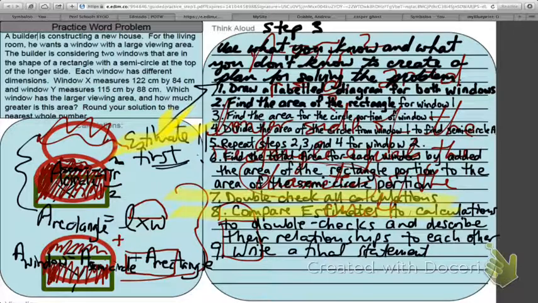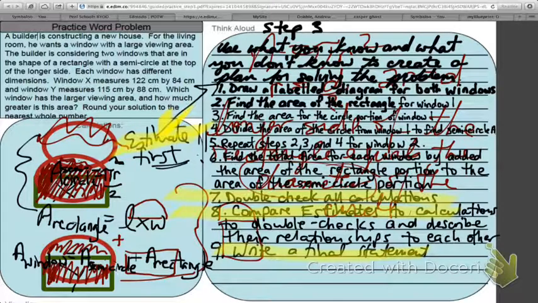Did everybody get that? So that means for Friday you must finish step 4 and step 5. You have to estimate, calculate, double check, comparatively analyze those 3, and write a final statement whether or not your answer makes sense. Then bring that to class Friday, and you're going to show someone else or a couple other students how you solved the problem. You may have done it differently than others, and that's okay. The whole point is, on Friday you need to try and learn a new way of solving the problem, or a new way of double checking, or a new way of estimating. Something different that you haven't done before.